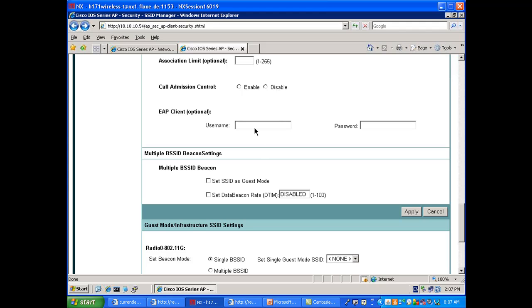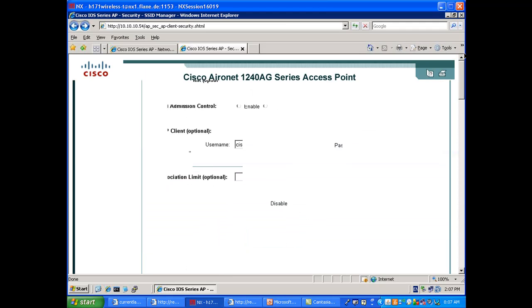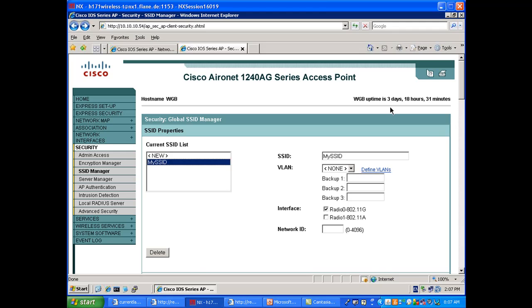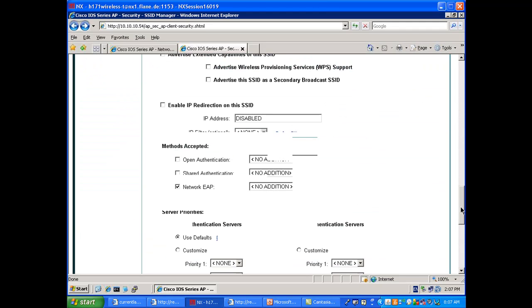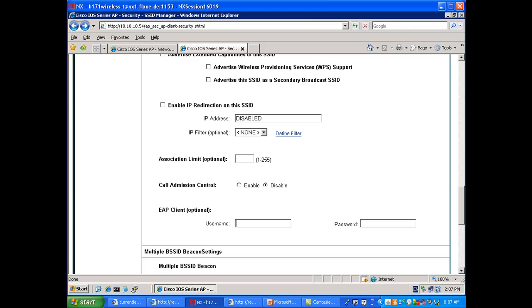But as we're using an EAP method, which is LEAP in that case, the access point as a client needs to send a username and password. So there are two places where you can define this username and password. With LEAP, that is to say Network EAP, there is a legacy method which is working fine, which is right here, Network EAP client optional. Here you can define a username and password. So that's again on the client, right? So I probably need to check the SSID first if I want to define it here. So that Cisco is what this access point is going to send as a username and password.